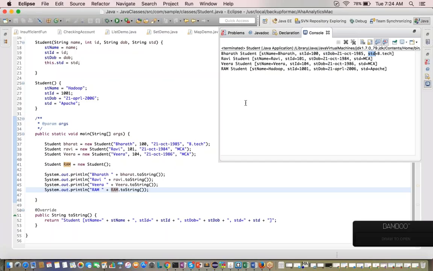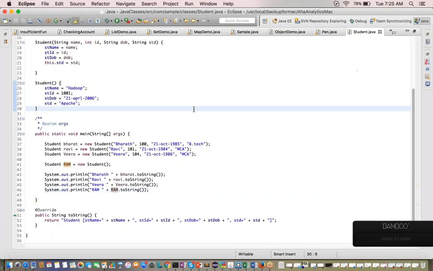Clear guys, how to create an object, what is a constructor? And you might have found the difference between the constructor and a method. In a method, the method name and the class name can be the same, but the method should have at least a return type called void. If you don't have any return type, at least we should keep void. The method should have a return type, our constructor should not have a return type, and our constructor name should be similar to our class name.